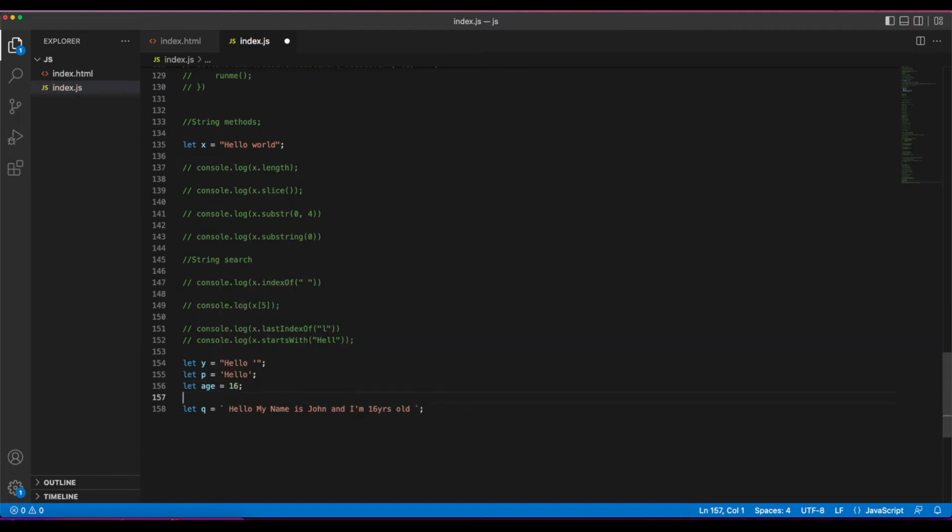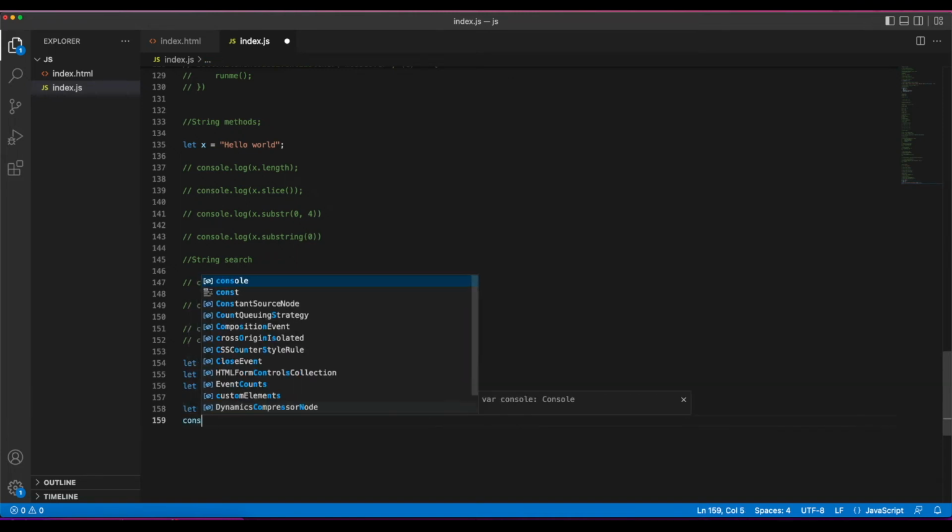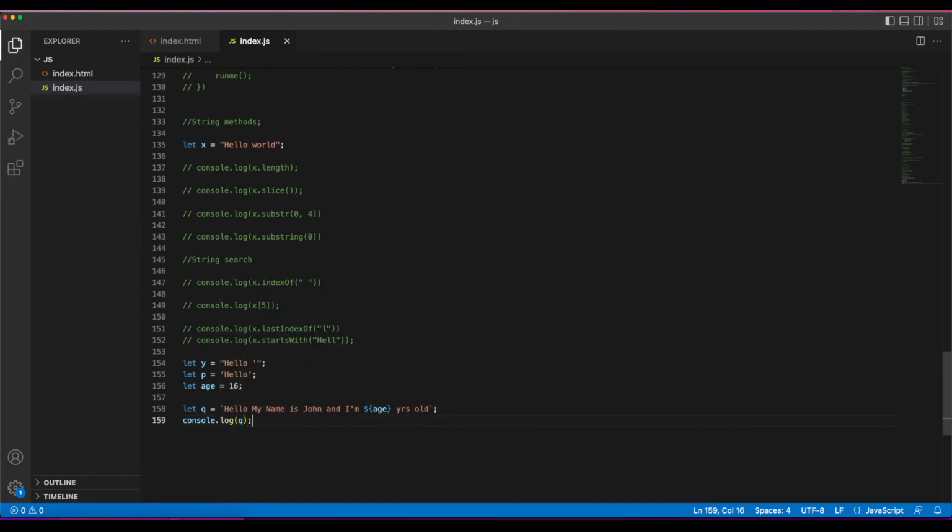Now we want to use this age instead of this number here, so what we can do is use the $, curly brackets, open and close, and then add the age in here, and you'll see that this will actually allow you to put in variables within the string itself, which is not something you can do in the double or single quotes. So let's just console.log the queue, have a look at it.